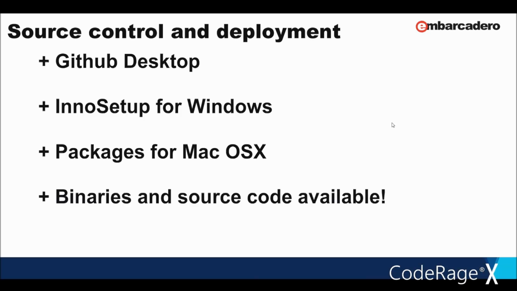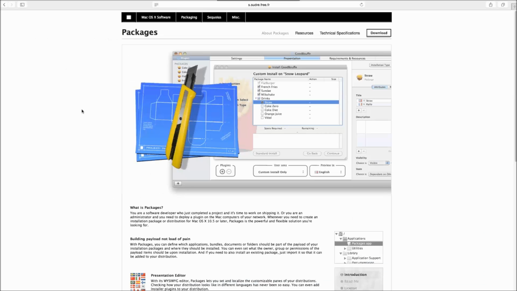For binary deployment on the Mac OS X side, first I tried using a DMG or disk image file and providing zip and 7-zip files. However, I noticed that the Delphi PA server had an installer, so after searching for something similar to that, I ran across Packages. Packages is an open source tool that creates an installer type setup file for the Mac. It lets you deploy to specific directories and everything else you would want from a professional installer. I must say it is a way better solution than deploying a DMG file.